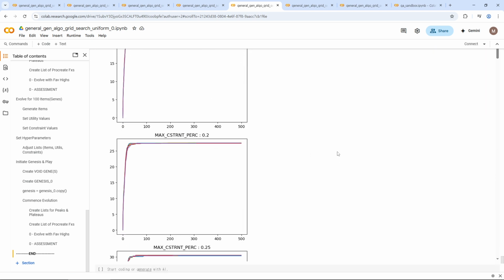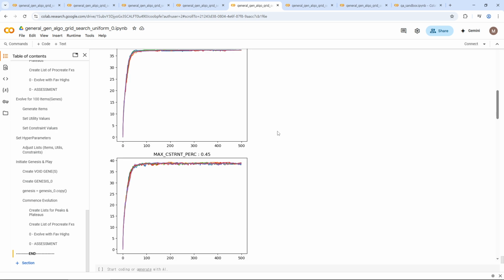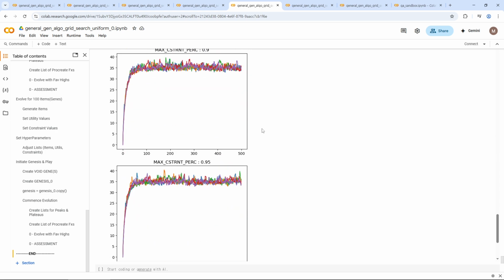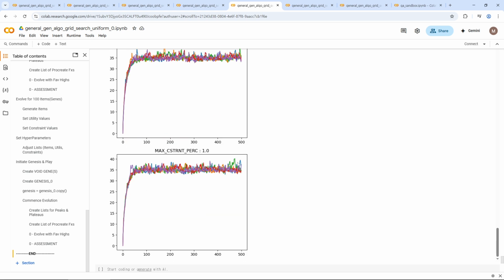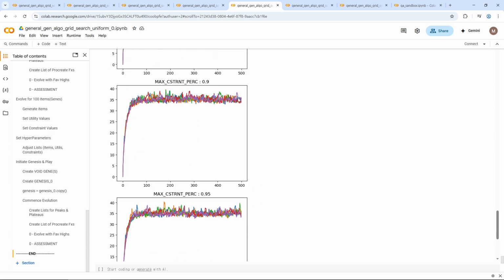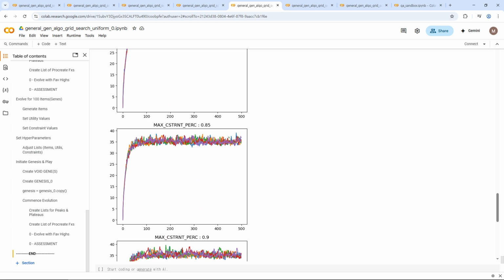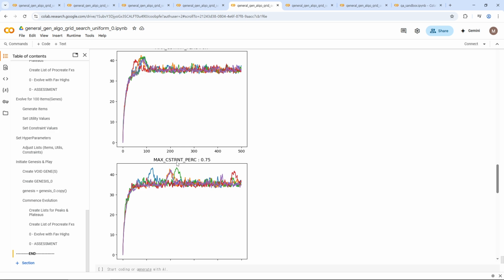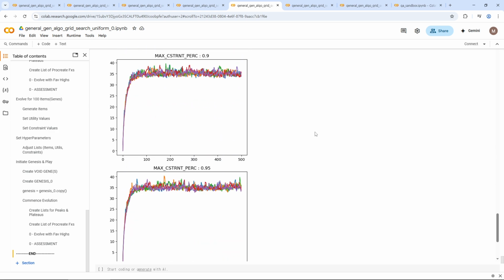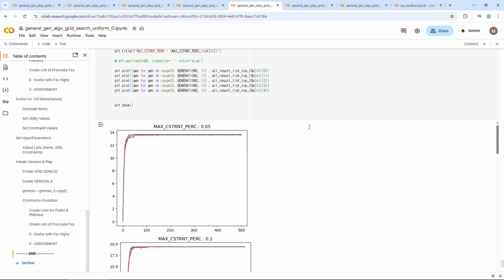So when the max constraint percentage is at around 100%, we should have 51. It never happened. Nothing ever hit that. They're all below 40. Same here, same at 85, same at 80%. Something did happen, but we plateaued downwards. Yeah, and we have a look at the plots for the top 10%.